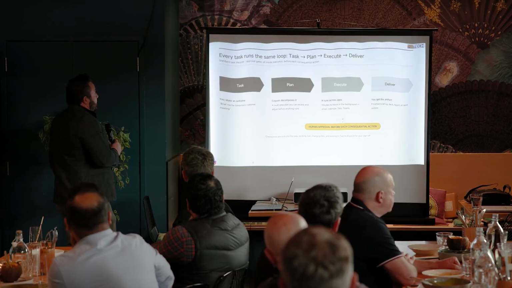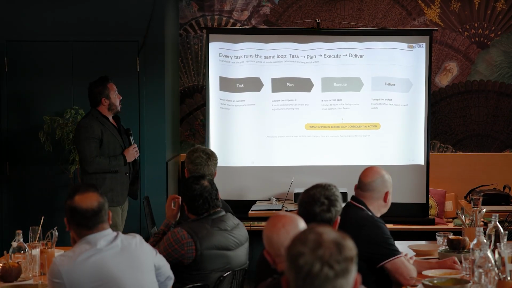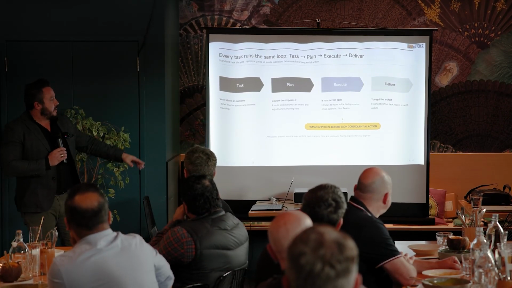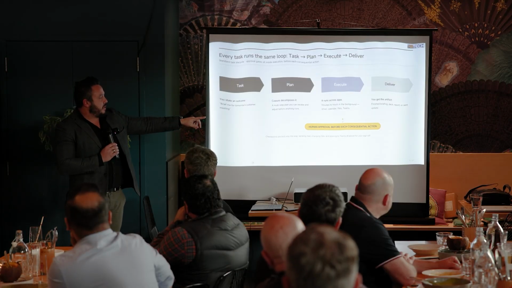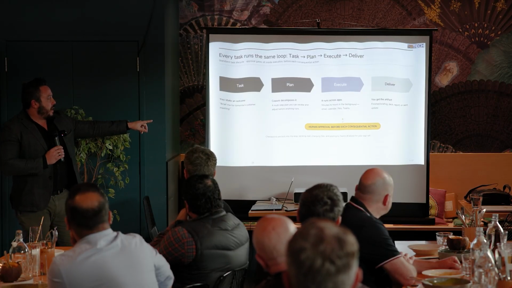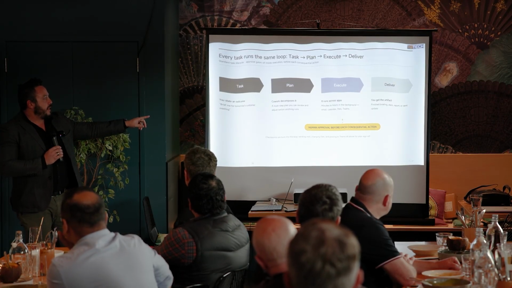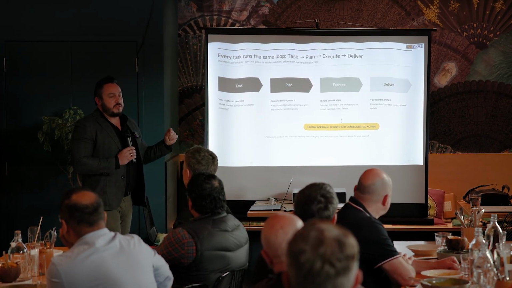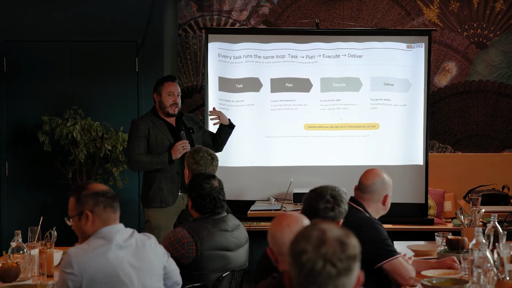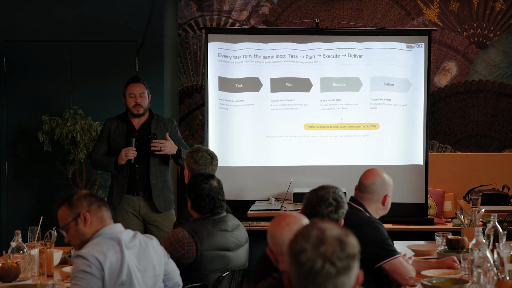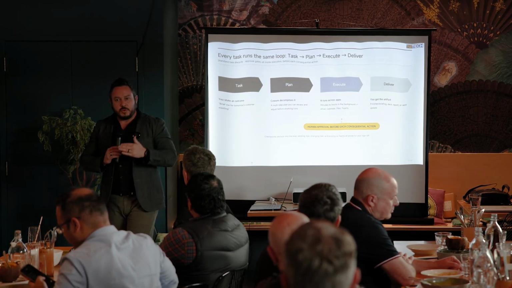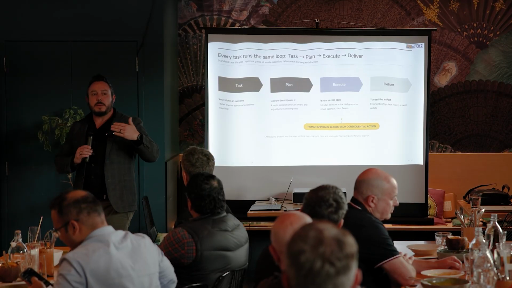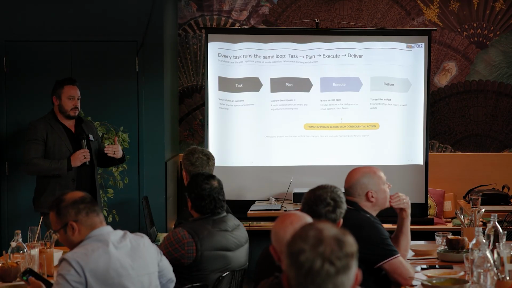So like I said, we basically state in the task, it goes and does the plan. The biggest difference is in the execution itself. You can see there in gold where it says human approval before each consequential action. So basically what it's saying there is as soon as it's going to do an action on your behalf, it's going to say, please review this, make sure that you're comfortable with this, and then I will send it.